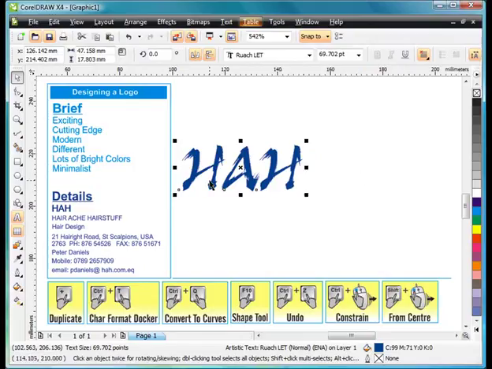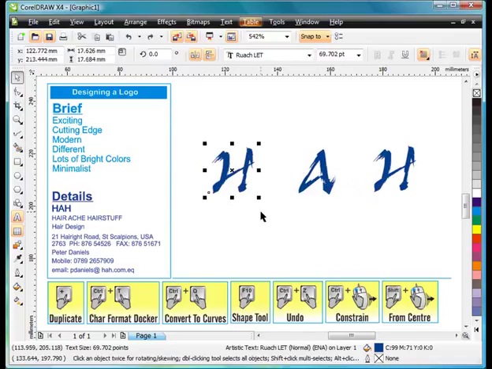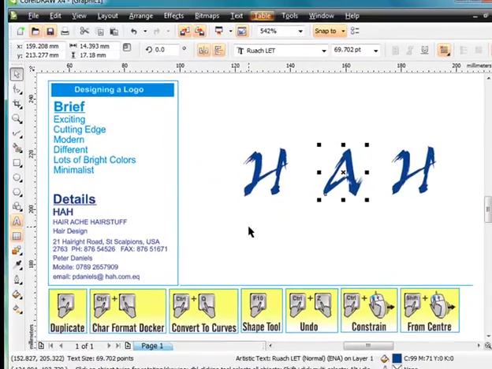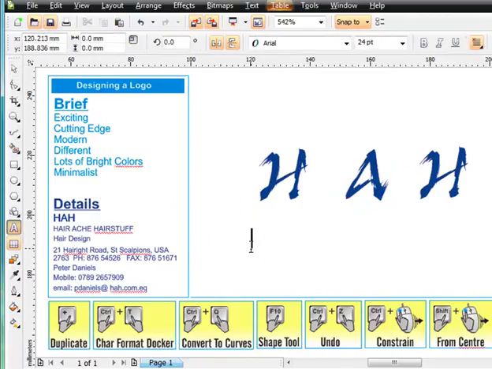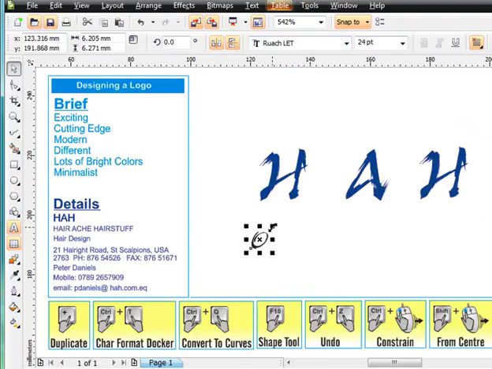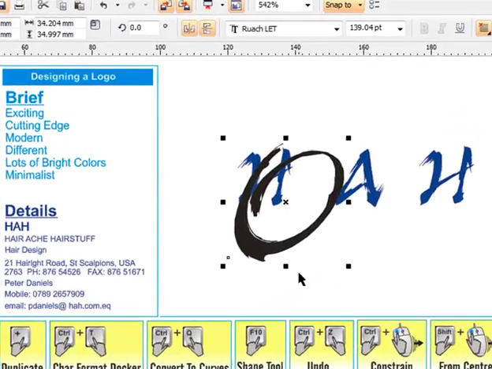I'm now going to break this string of text apart. Let's come up to Arrange and break artistic text apart, and now we've got individual characters to work with. I want to place each character inside of a circle, but I want that circle to be rough and match the characters. So the best way I can think to do that is select my text tool, type a capital O, and then pick tool, and we'll make that O the Ruark font. And of course the Ruark font matches the roughness, and hence our design keeps its integrity.